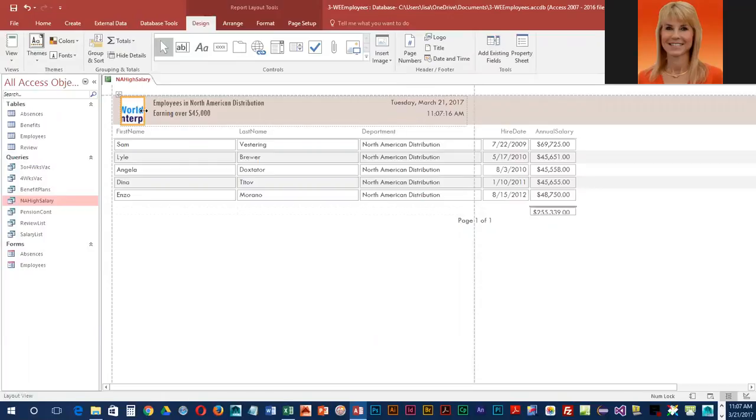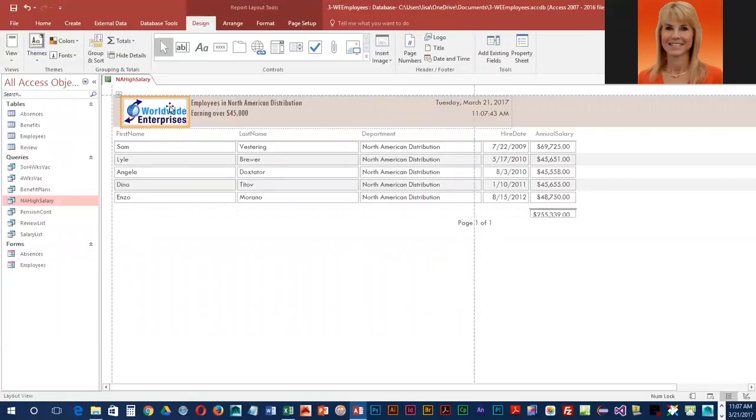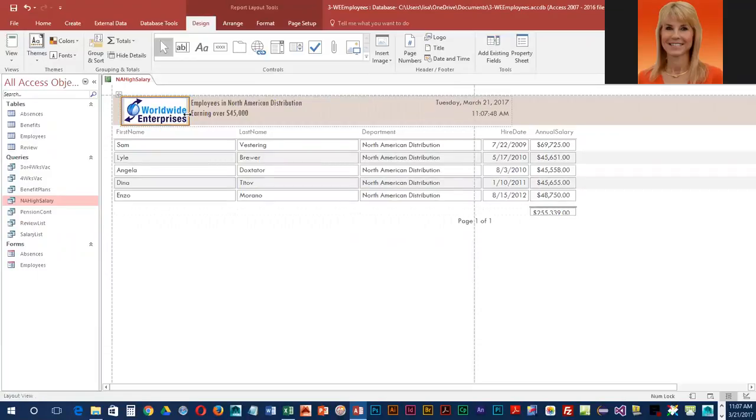So if you position the mouse on that right border, you're going to see a double-headed arrow, and you can left drag. We want to just make this wide enough to display the graphic. And then you may also have to drag it down a little bit, although I don't think I do on mine, because you want the entire graphic to display. So we're basically just sizing this until we can see everything.